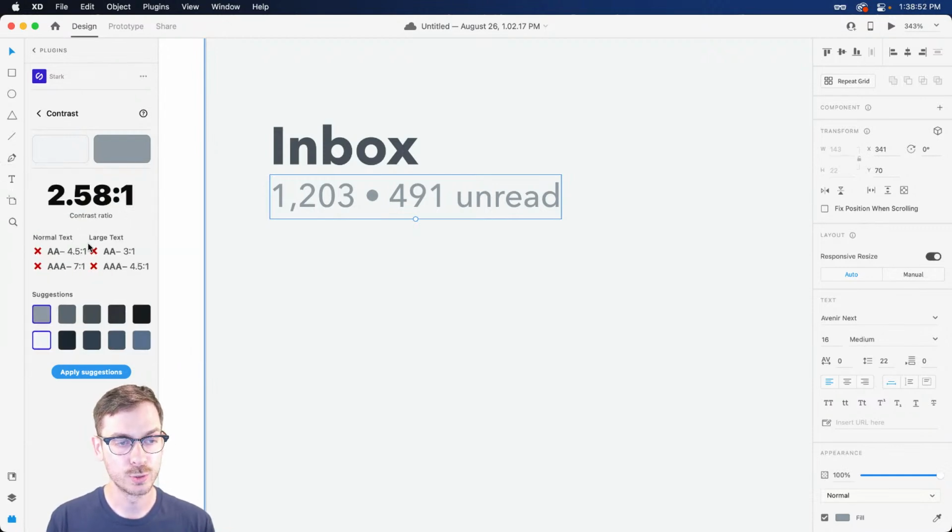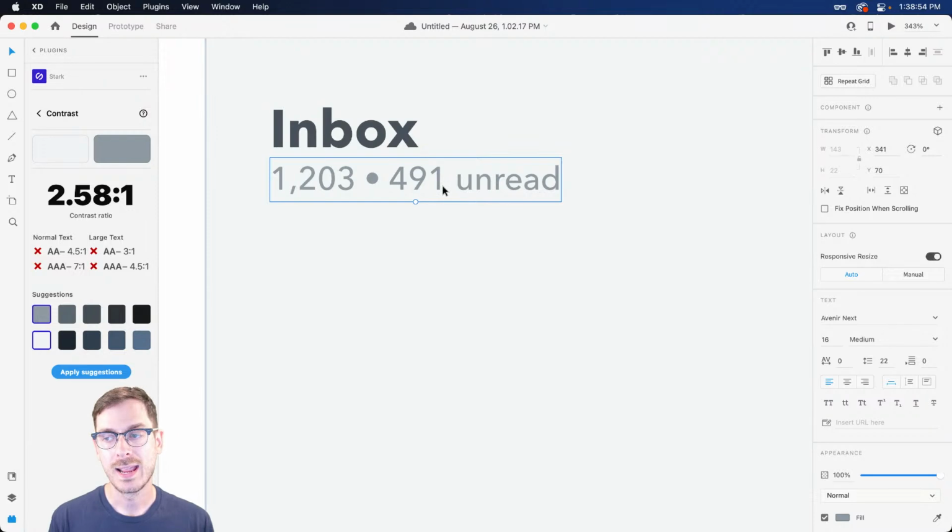So what it's doing is it's looking at the currently selected layer, and it's looking at the layers behind it and checking all these accessibility things to make sure it passes or doesn't pass, right? In this case, it does not pass. So essentially, it's letting you know that there may be people out there who cannot read this. And even though you can read this, and I can read this, many people cannot.